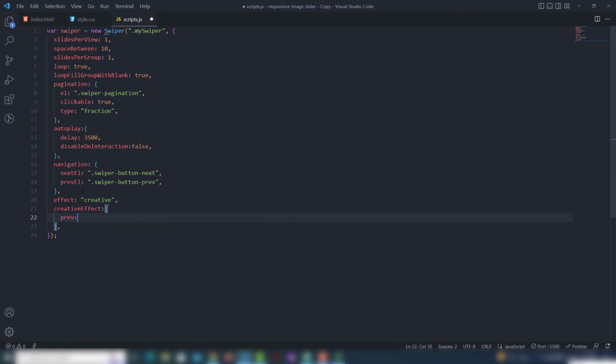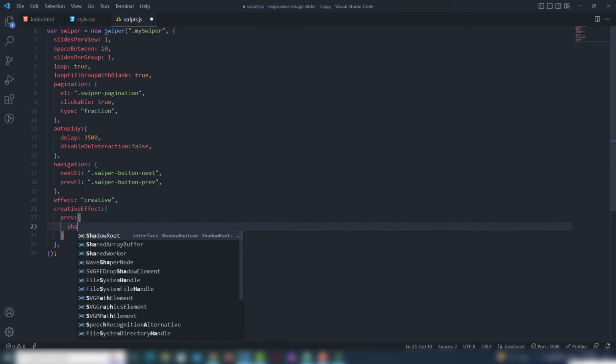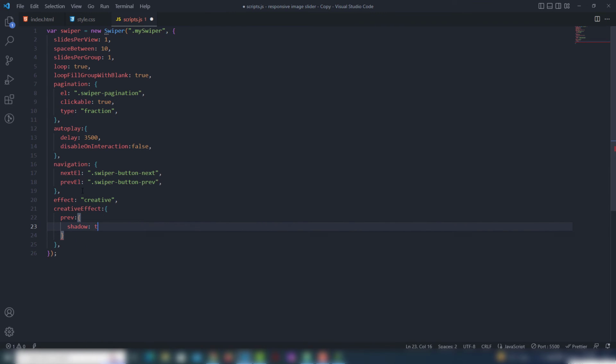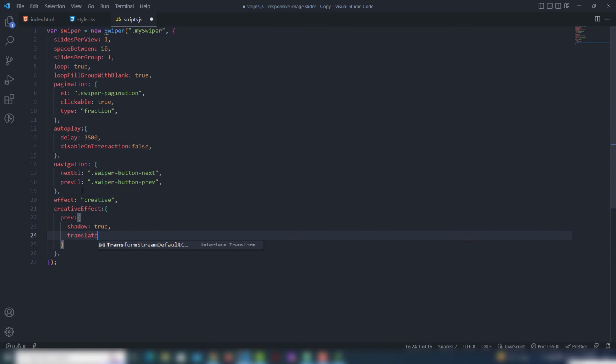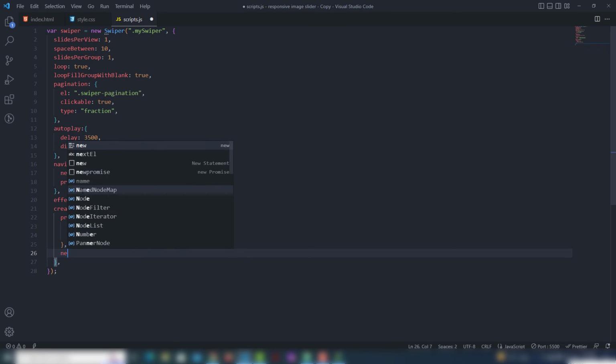I will select the previous pattern, meaning when it's moving to the previous, so I'm going to call the shadow, colon, true, and I'm going to use translate. We need to use the array. In the array, I will use 0, 0 and negative 400, comma, and comma. We need to use the same thing.